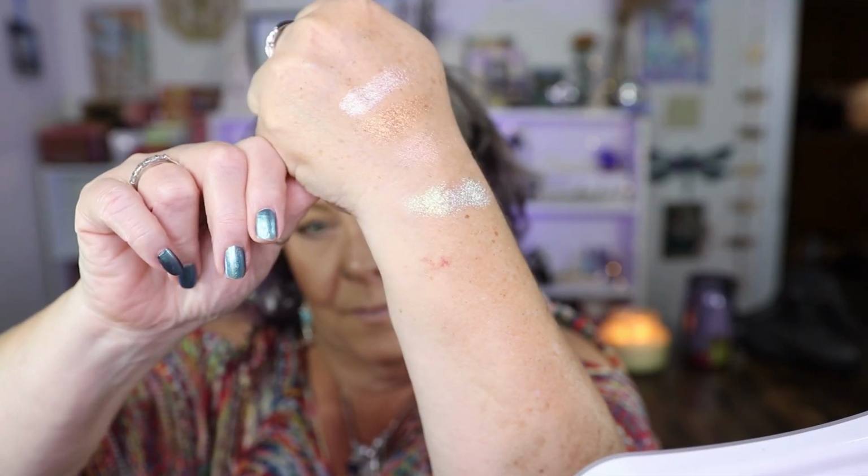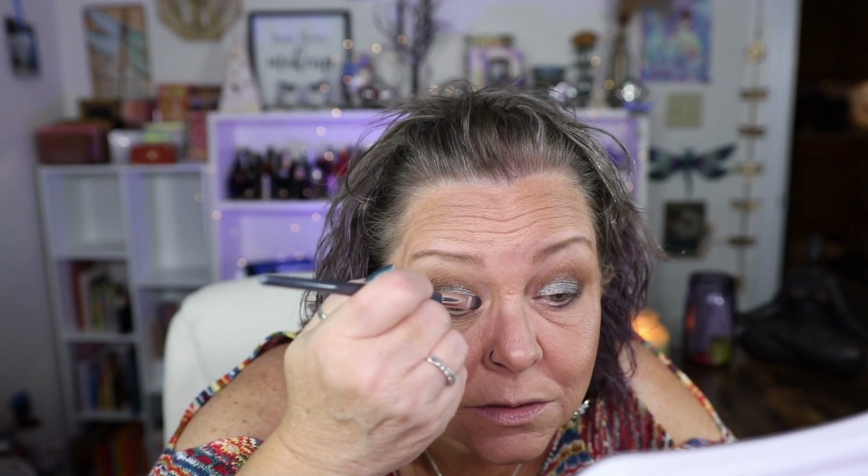So now, because I have to, this shade here. Alright, let's swatch that too. Did I swatch that already? I don't think I did. Oh. What? I mean, that don't even look. Oh my gosh. Y'all, that shifts. I mean, I see pink and purple and yellow. Can y'all see that? I'm gonna wet the brush for that too. Oh my gosh. Can y'all see that? The camera just is not even doing it justice. Can y'all see that? That's beautiful.